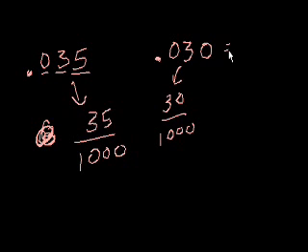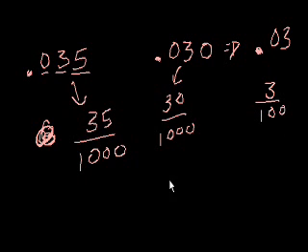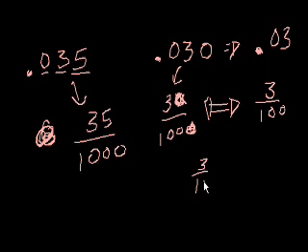Or we could have also said, well, 0.030 is the same thing as 0.03, because this 0 really doesn't add any value. So if we have 0.03, then we're only going to the hundredths place. So this is the same thing as 3 over 100. So let me ask you, are these two the same? Well, yeah, sure they are. If we divide both the numerator and the denominator of both these expressions by 10, we get 3 over 100.